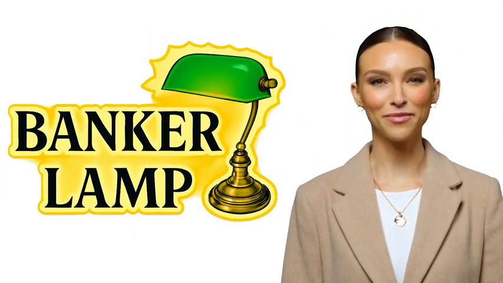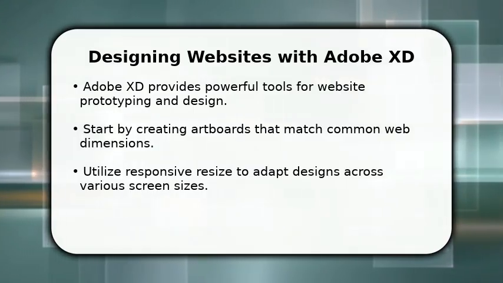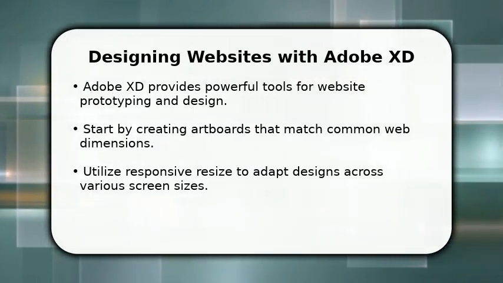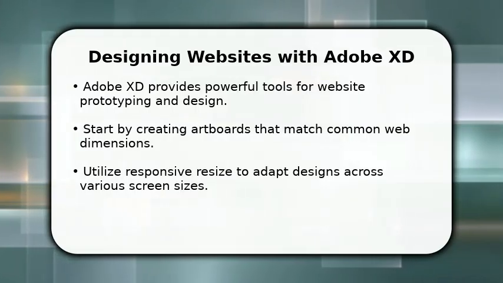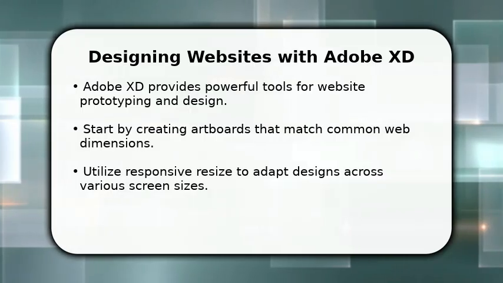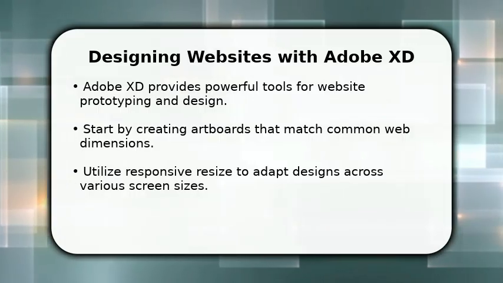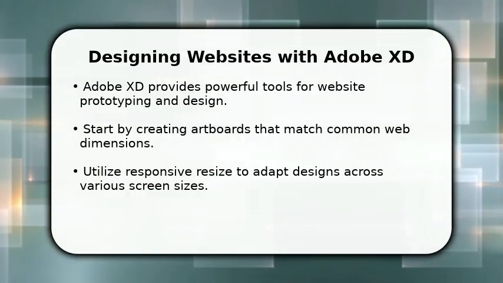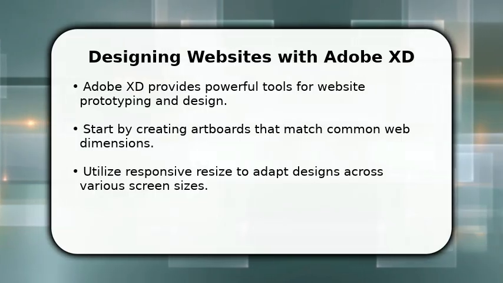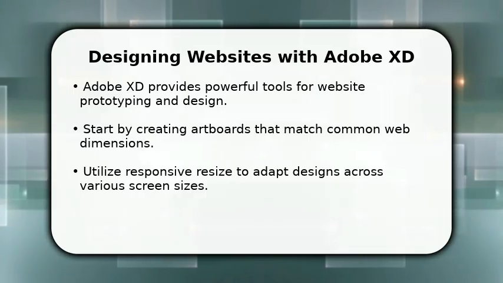Please enjoy the video. In this video, I will explain how to make a website using Adobe XD. First, open Adobe XD and begin a new project. Select a web template or create custom artboards for your design. Remember to consider different screen sizes from the start. This initial setup is crucial for a smooth design process. We'll cover the essential steps to get your website concept off the ground efficiently.